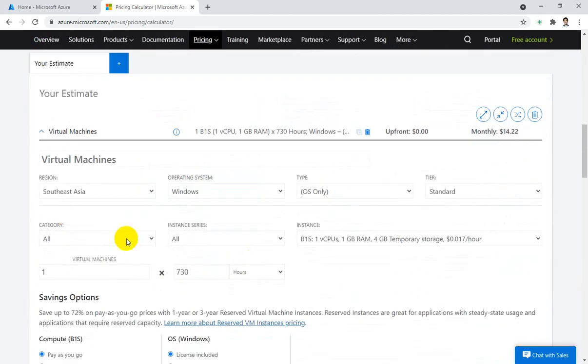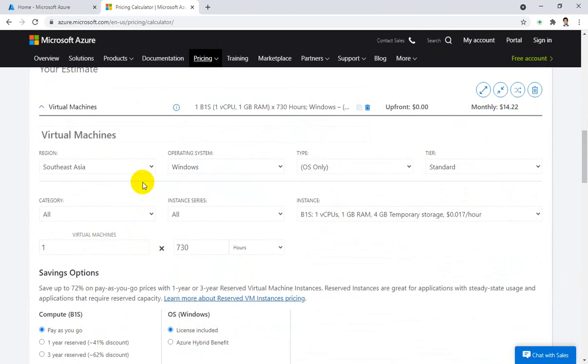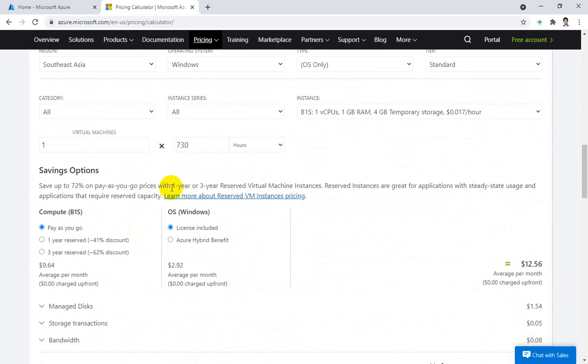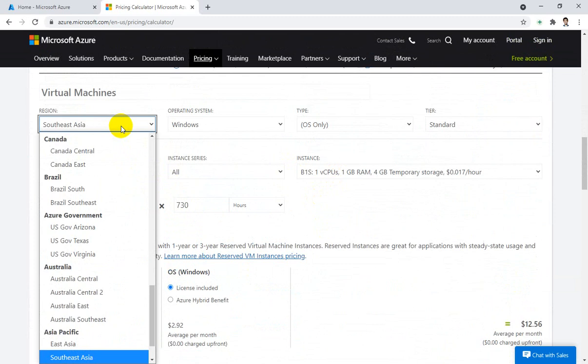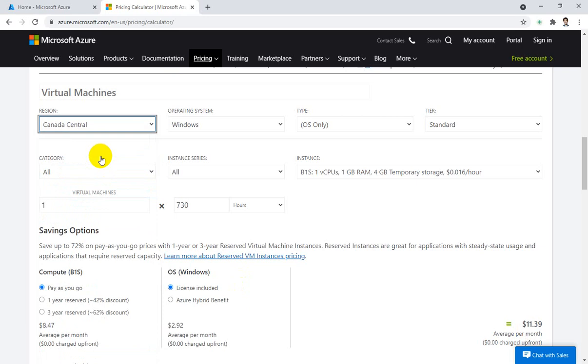So we have chosen our virtual machine, and as you have seen, we have one virtual machine, and the region we have chosen, and based on the region the price actually varies. Just like if we see Central Canada, the price already changed.